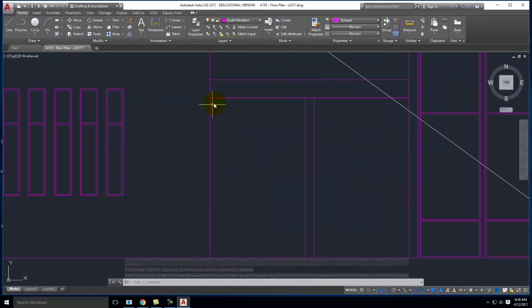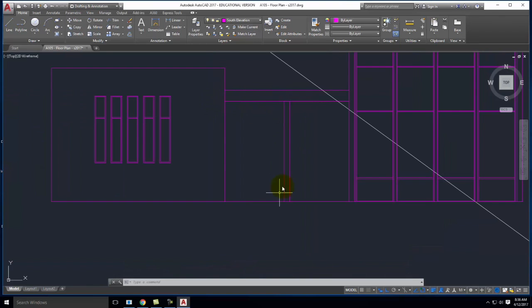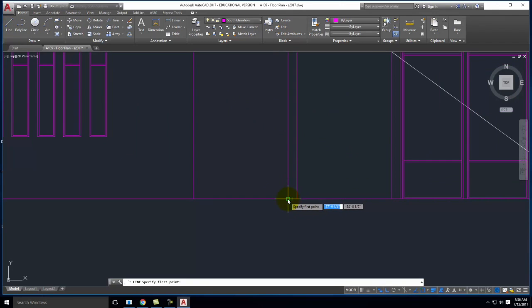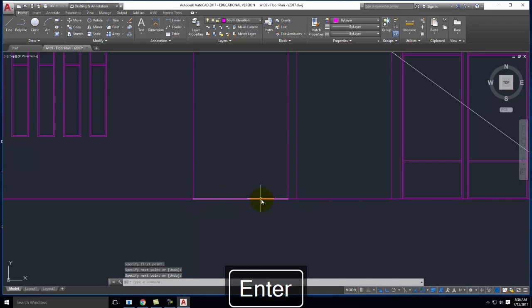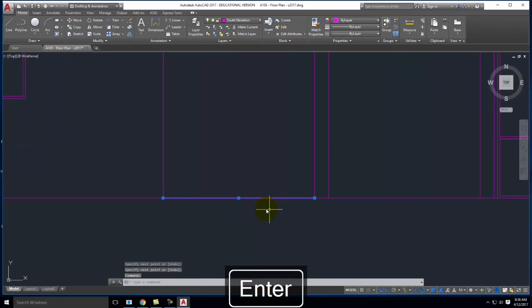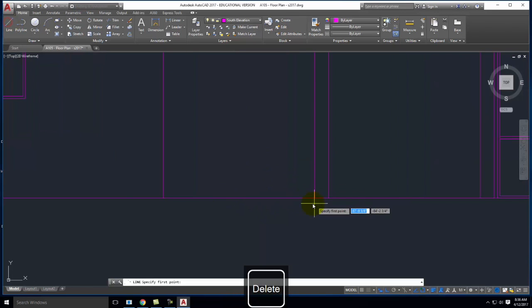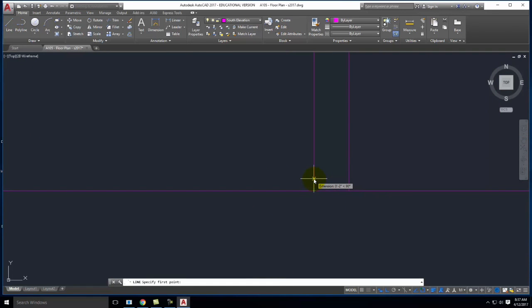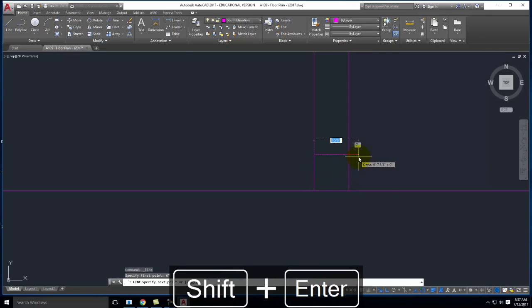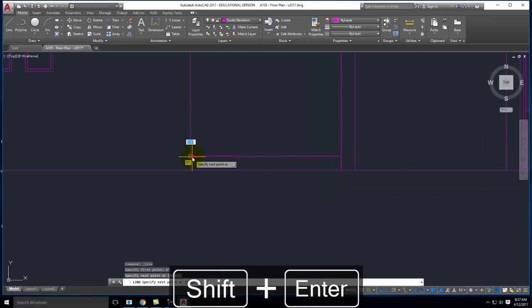So in all reality, this probably has some kind of a sliding door. I can draw that in place here as well. Let me go ahead and draw just a single line there. Actually, let me draw it a couple inches up from the bottom. We'll go up maybe 6 inches and across.